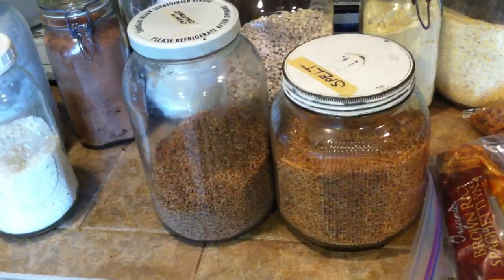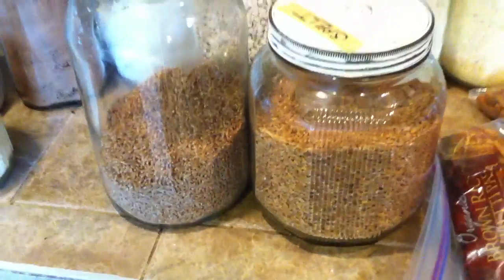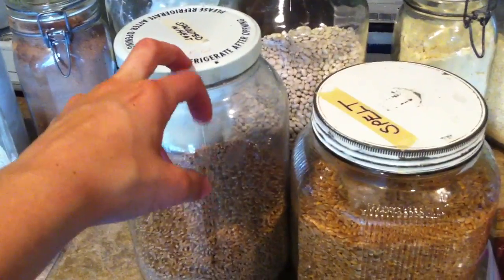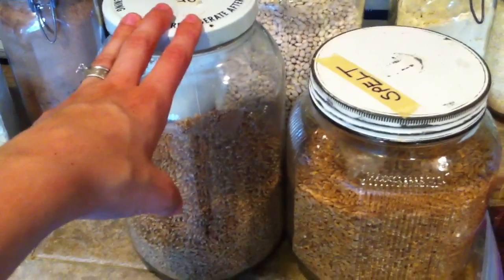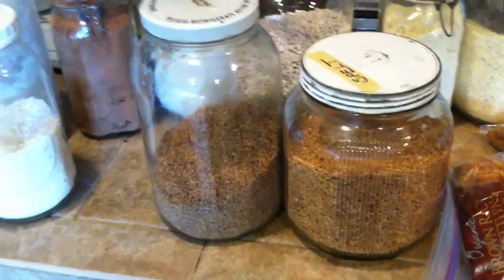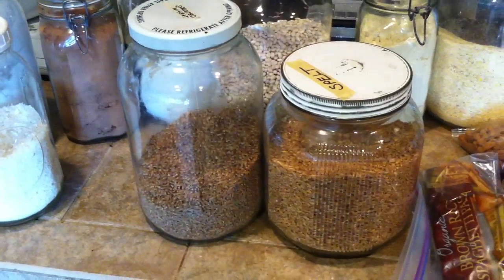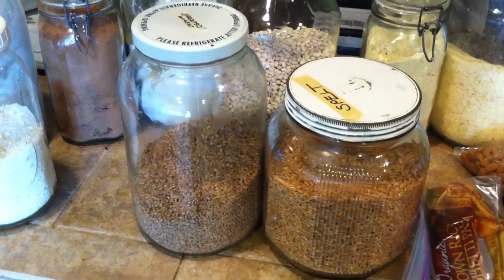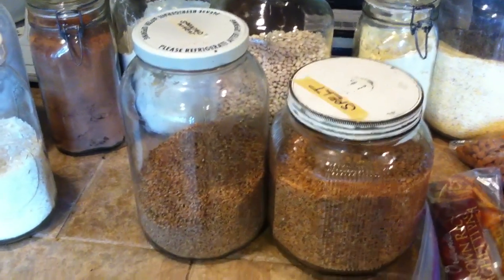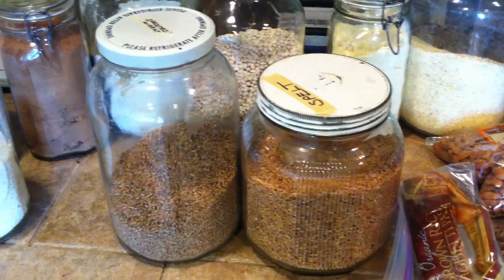Over here I've got my grains: Kamut, sprouted wheat, and regular whole wheat. Those three are what I'm primarily using now. I like the sprouted wheat — if I forget to soak, I can just pull that out, or if I need additional flour, like when rolling out pizza crust. It's already dealt with the phytates so I don't need to worry about that. The whole wheat is hard red or hard white winter wheat, which I use for any of my soaking and baking. Kamut I like to use in combination with these grains — it works especially well for pizza crust because it rolls out so much better with a little Kamut rather than all whole wheat, and for tortillas as well.